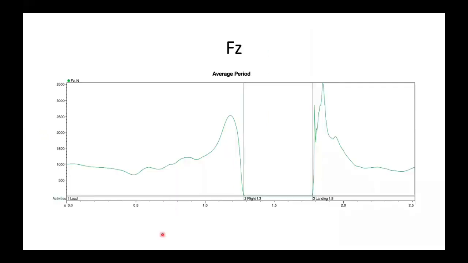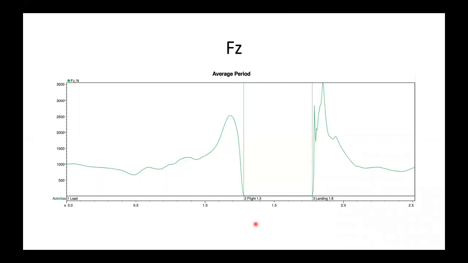When we actually get to the NorAxon MyoForce software, this is what FZ will look like. And as you can see, it's really interesting because you have the loading phase, the flight phase, and then the landing. And it breaks it down for you, as well as gives you things like reactive strength index, jump height, etc. So it's going to do all of that for you.